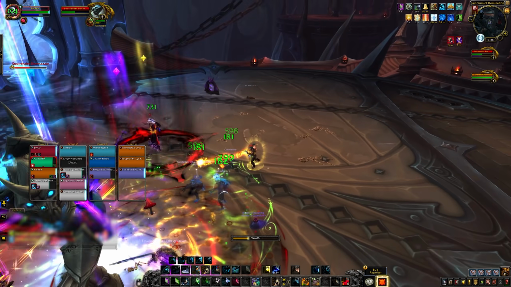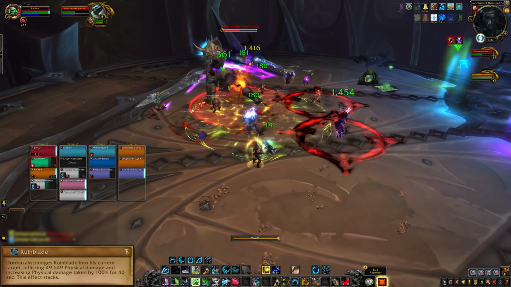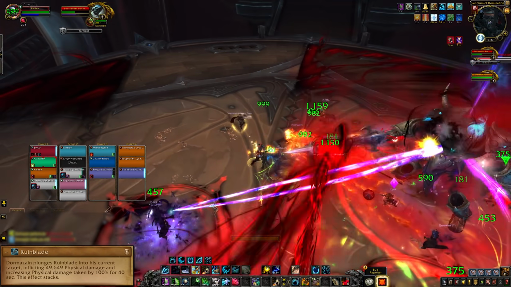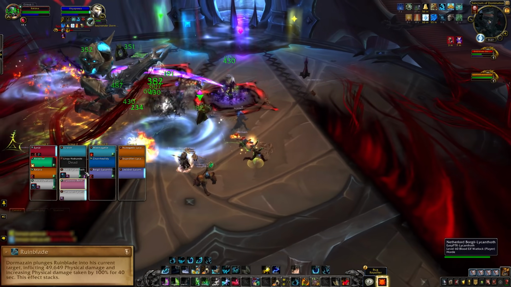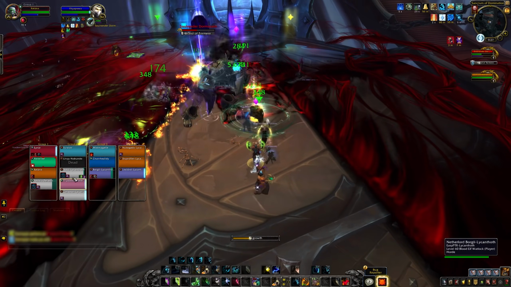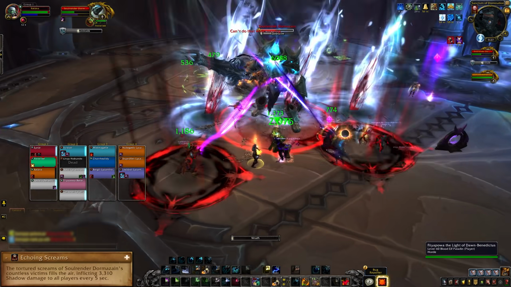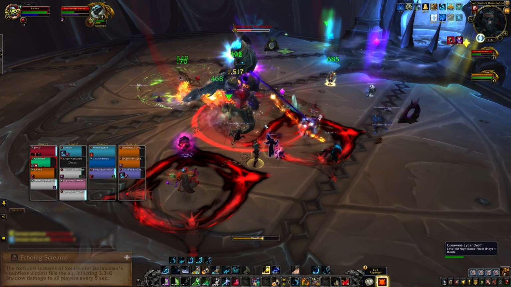The boss also has a tank swap ability called Ruinblade. He deals heavy damage to your tank and applies a debuff that increases physical damage taken by 100%. Your tank should swap after every cast or when the debuff expires. Throughout the fight, you will also have to deal with echoing screams. This is just constant raid-wide damage, so your healers need to keep everyone up.